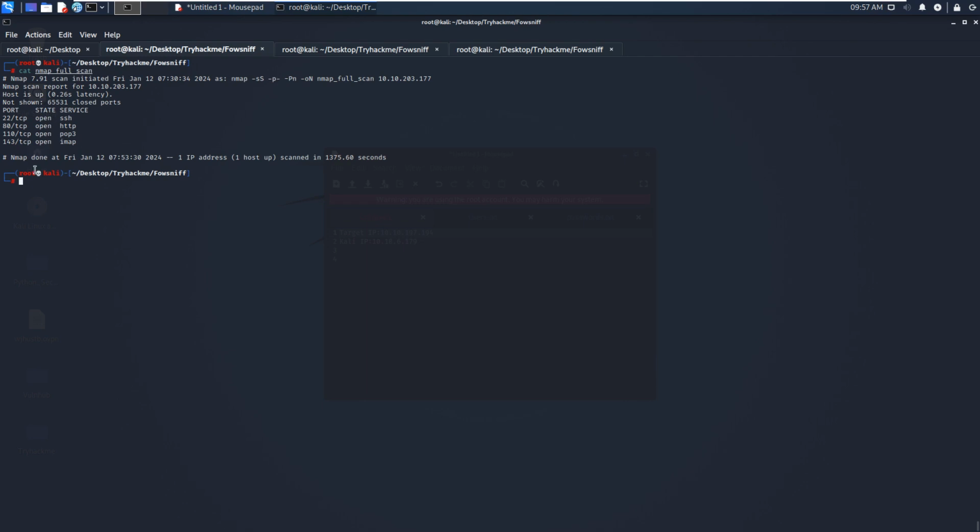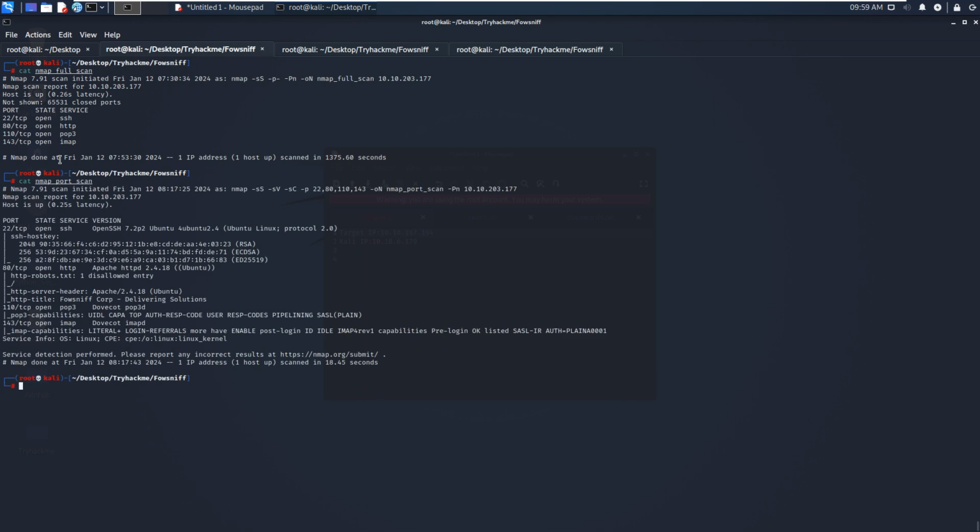Then we can do deeper scanning for just these 4 services, and of course, I've already done that scan. As you can see, we got more detailed information about each service. For example, port 22 is running the SSH service, and we also have the version information. As we know, this version doesn't have any vulnerability. The second one is port 80, which is running HTTP with Apache 2.